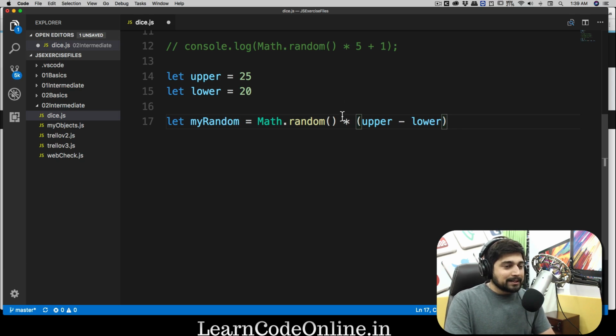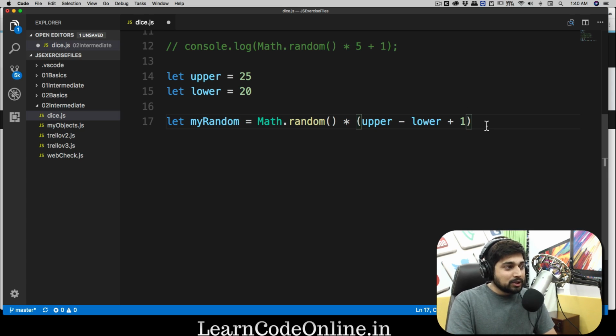Okay, but since we are multiplying it by 5, we're getting a number between obviously 0 and 5. This is not what we want, and obviously the 5 is not included. Remember, from 0 to 4.999. So first and foremost, I need to add 1 to it so that this 5 is inclusive. So right now we have generated a number from 0 to 5, but you might be asking, what's the point of having 25 and 20 if we are just generating between 0 and 5? We could have simply written 5. No, we are generalizing the things. You'll understand the power in a minute.